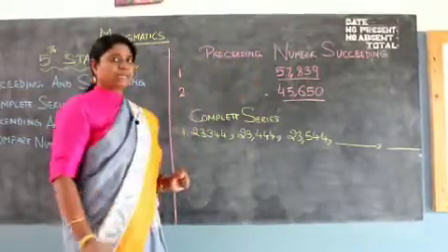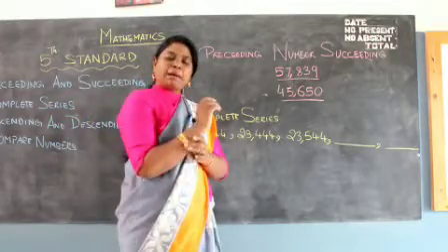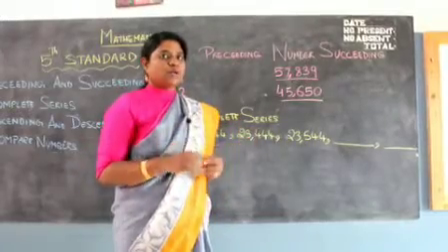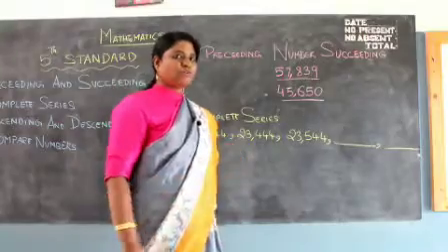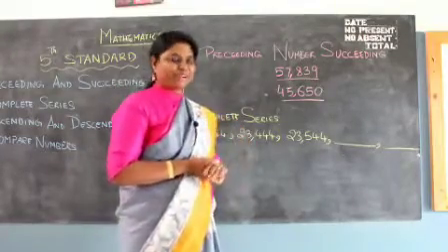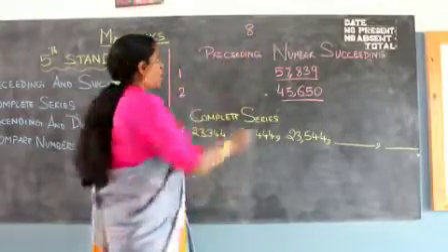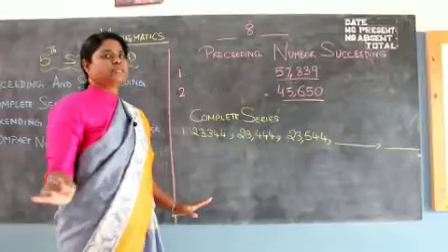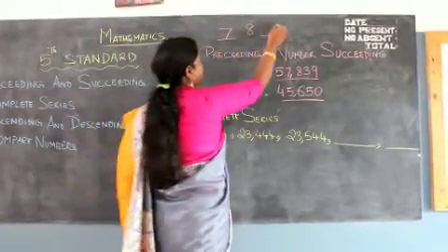What is it basically? I'll give you a very easy example. Remember when you were in first standard, you used to do what comes before, what comes after. It's basically that, but just because you've gone to 5th standard, we are giving it a fancy name. For example, you have 8. If I ask you what comes before 8 and what comes after 8, I know all of you would answer that before 8 is 7 and after 8 is 9.